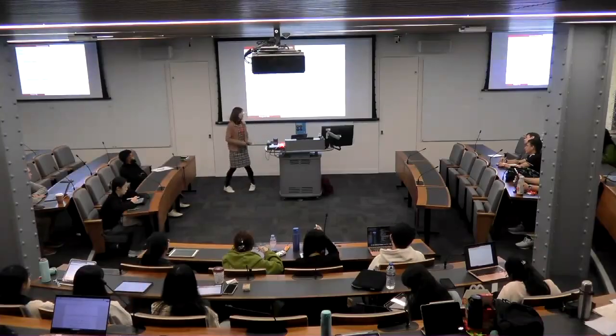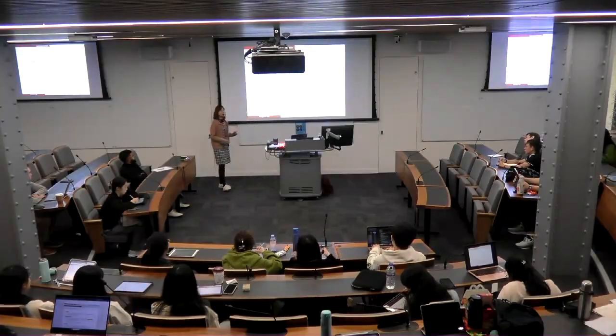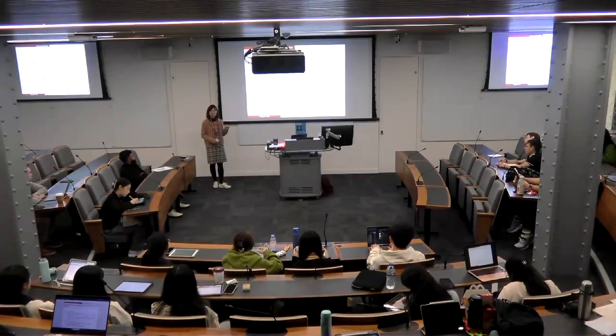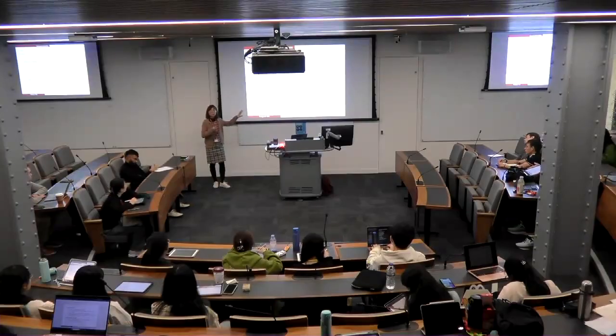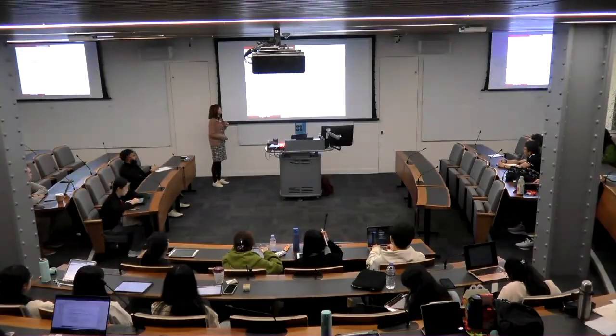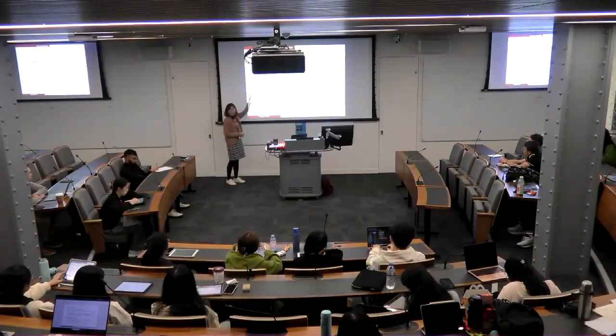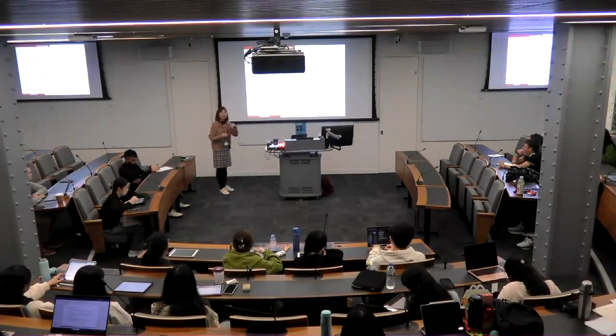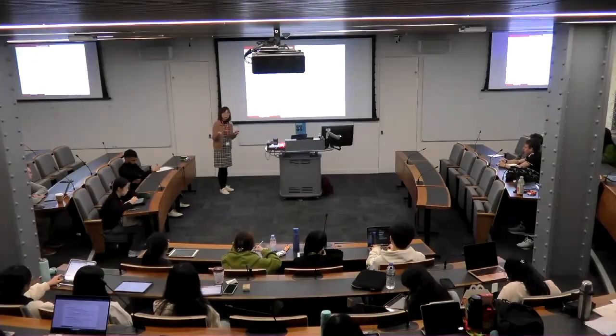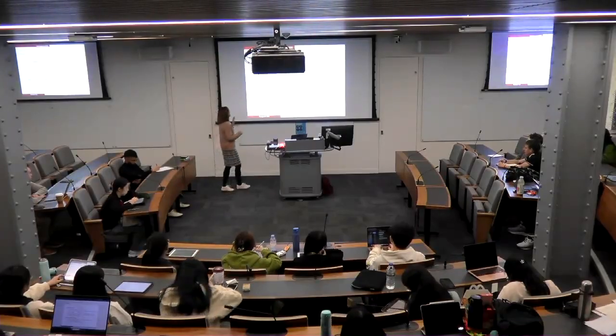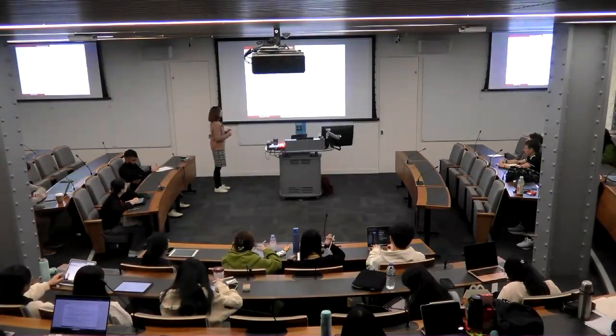Then this slide is about emission. The last slide was about ESG reporting and ESG rating, and here is more about the E perspective, and it's about emission. So we have two main emission data. One is called CO2e emission. The smaller e here is equivalent, so it's not just CO2. You can also include other emissions and convert them to this measure. So it's not simply about CO2 emission.